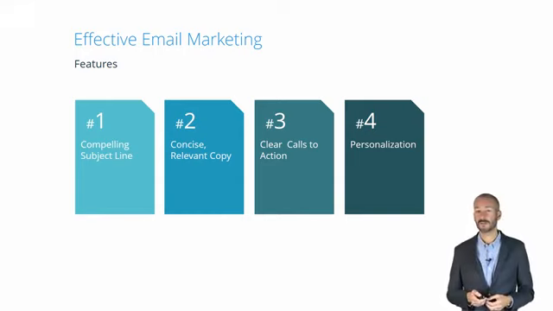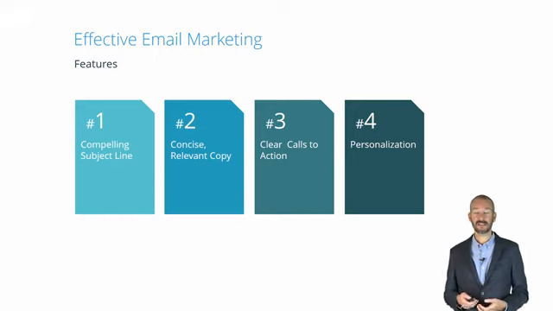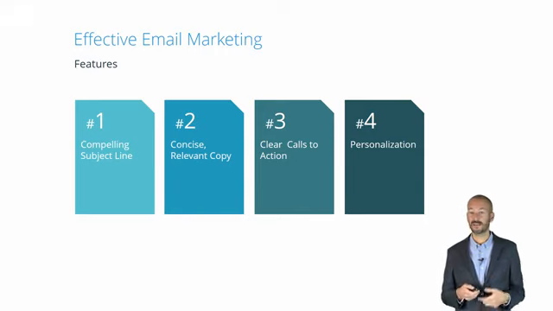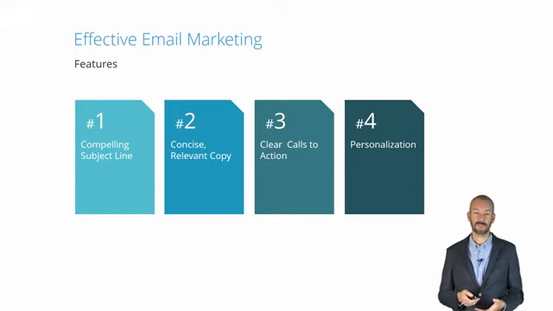A few more of the features of an effective marketing email. 1, compelling subject line. Once again, the subject line of your email matters so much because at the end of the day, that's almost the first thing that a reader sees. They usually see who sent them the message and what it's all about. And the what's it all about question is answered in your compelling subject line.